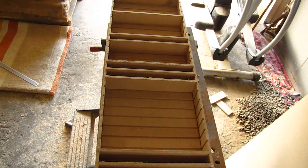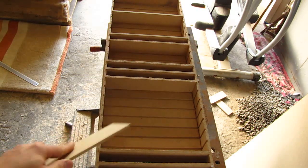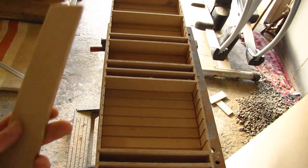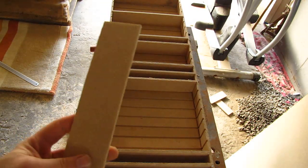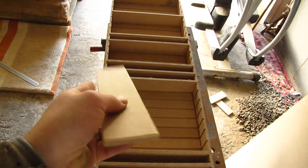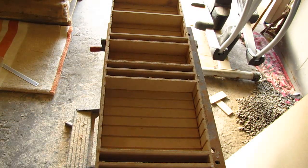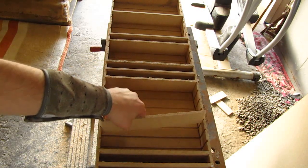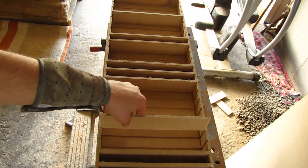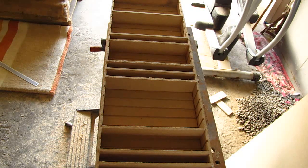Another thing guys, if you are going to try to go with this, obviously 6mm MDF, I used a 6mm router bit, and still for some strange reason these don't slot into place properly. So each section now I've had to slightly sand each side off. So in theory, as you can see, they slot into place very, very nicely.